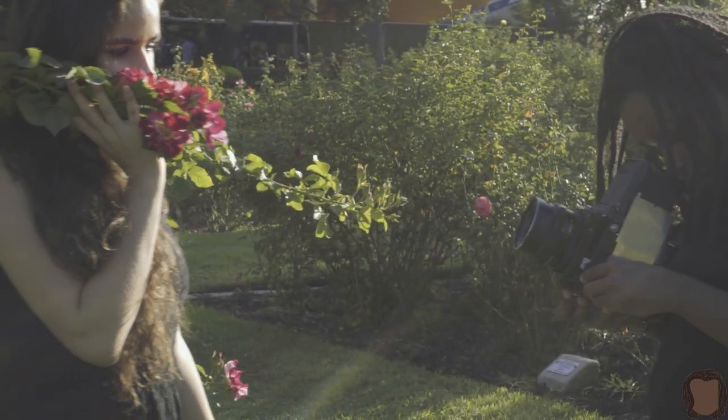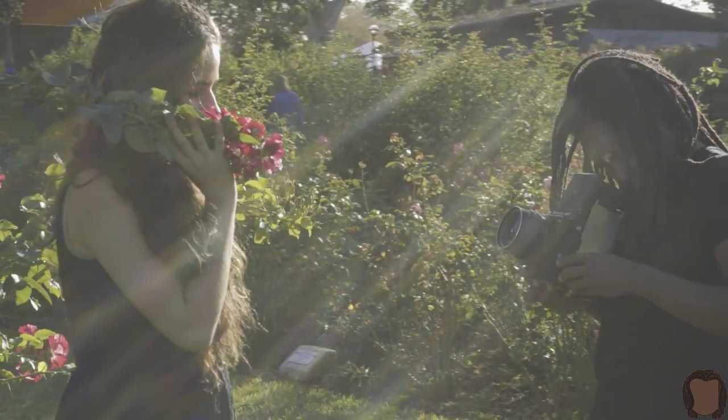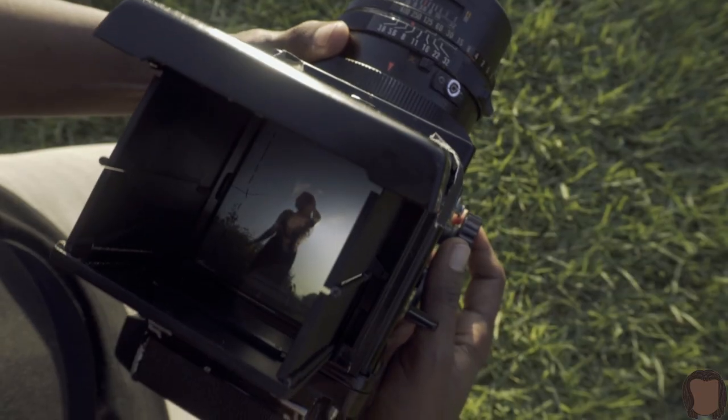Let's jump into a couple of the negatives. These aren't life-altering — you shouldn't avoid buying this camera because of them — but they're things that stuck out to me or gave me a hard time when I first got going. The waist level viewfinder did give me a hard time. It's very counterintuitive — it took me forever to line up shots and get my composition. I'd look through it and think I should rotate right, but I had to go the opposite way because everything is reversed inside.